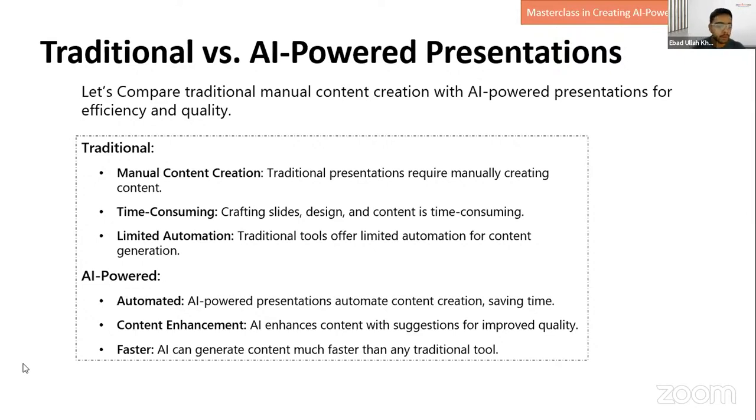For AI-powered, it's completely automated. You have some content enhancement. So we will be doing some prompt engineering also. To be honest, prompt engineering is really important. You can write your code, you can do the whole thing, but if the prompt engineering is not good, it won't give you data that you can use in the preceding steps, right? So we are going to do a really short crash course on it. And obviously, AI-powered presentation creators, or even AI-powered projects, are really fast compared to manual projects.